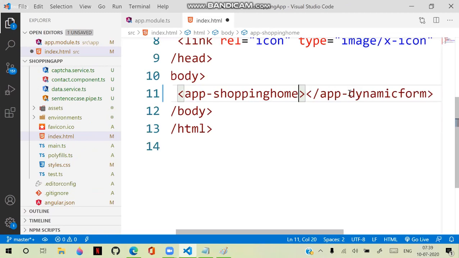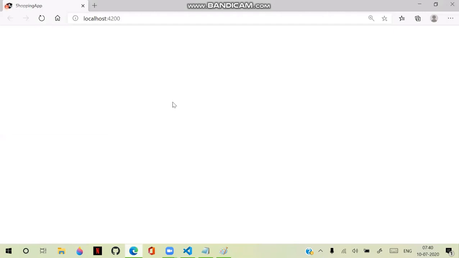That is the component to start with. So that means our application starts with the shopping home component. Okay, so the shopping home component works fine.